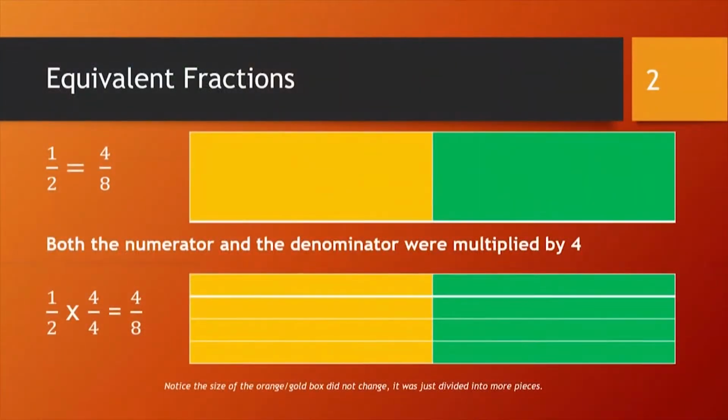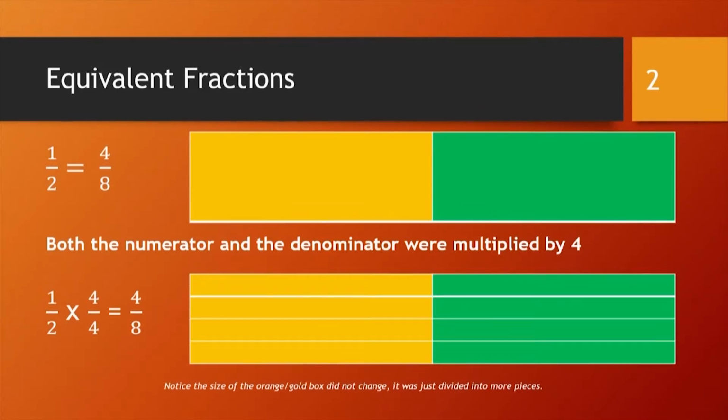The first slide that we're going to look at shows us equivalent fractions. Hopefully these pictures with the yellow and the green help you visualize what that looks like. Again, you're looking at the whole rectangle to begin with. And if you're looking at just one side of that, which is yellow, you can see that that's 1/2.